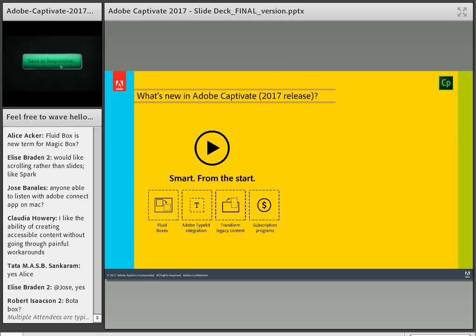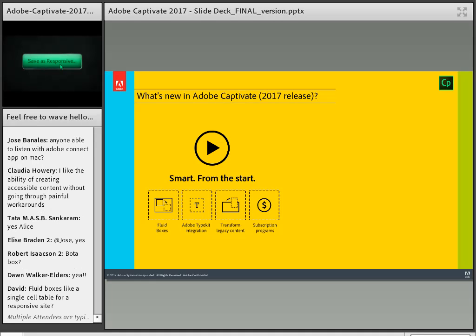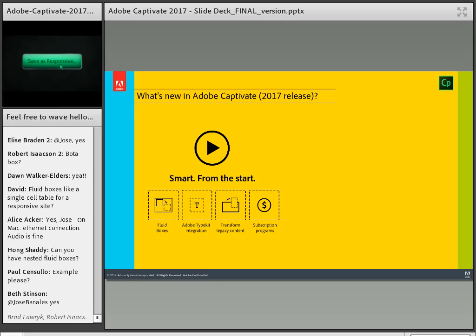You can choose to add a fluid box around an object, or put an object into a fluid box. So it goes both ways. And yes, there was an older term called Magic Box, but we changed that to Fluid Box. That is the official term now.